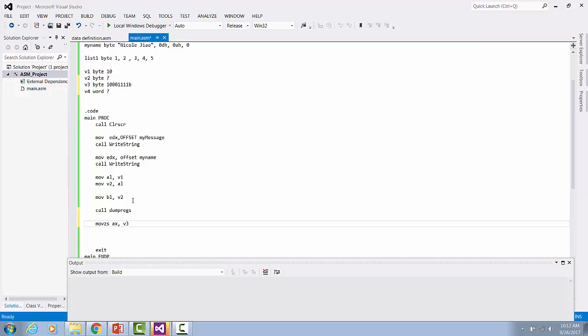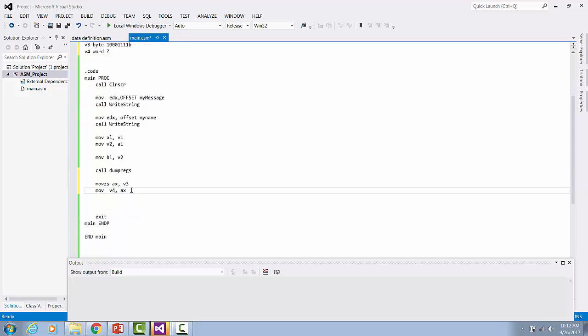Then I'm going to copy AX into v4. So I move v4 with AX. After this, I can dump registers again.